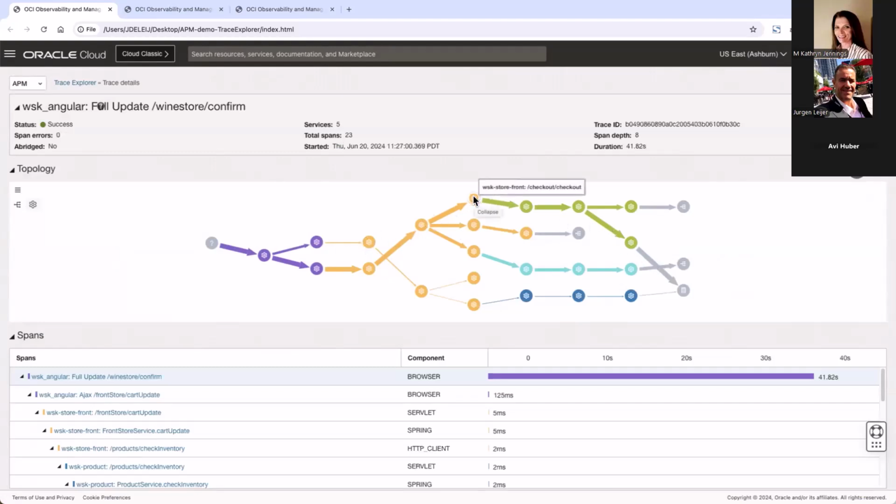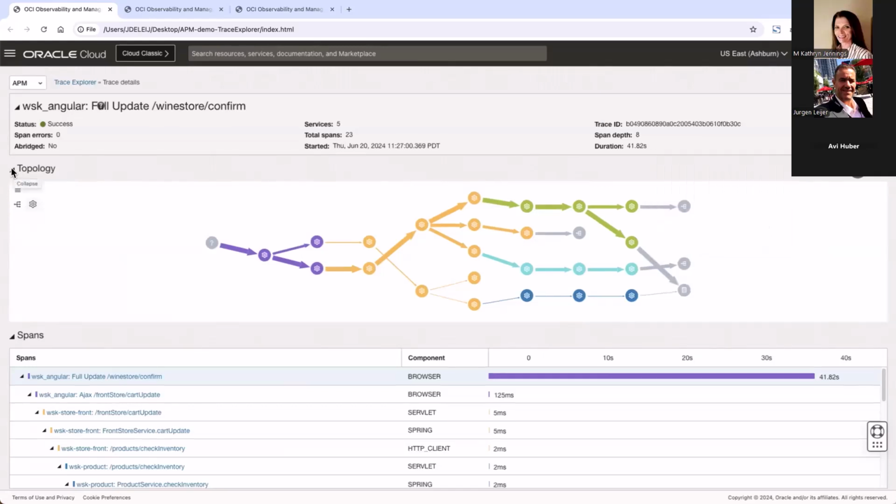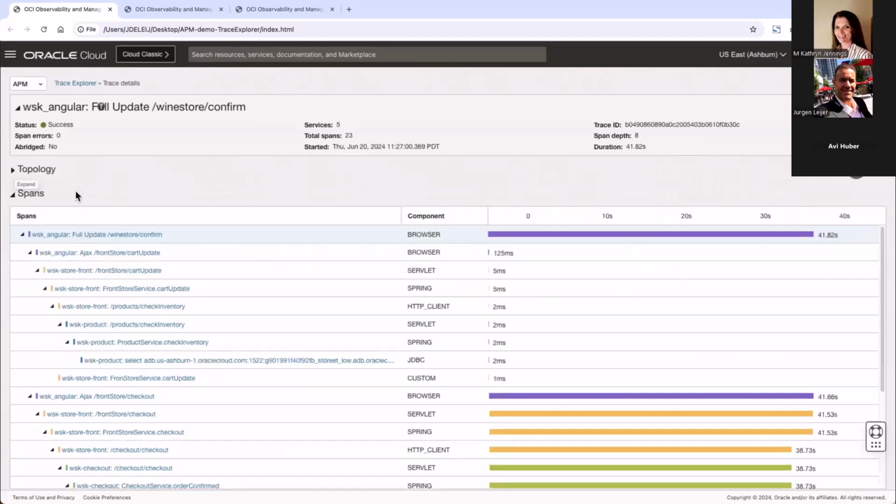So I can see that it happens on a checkout service, and that checkout service eventually makes a database call, and that is taking 37 seconds. So from everything that's long, probably this is the culprit of what's going on here. I can use the topology view to do this, but I can also look at additional details by going to the same view, but then in a kind of a table view.